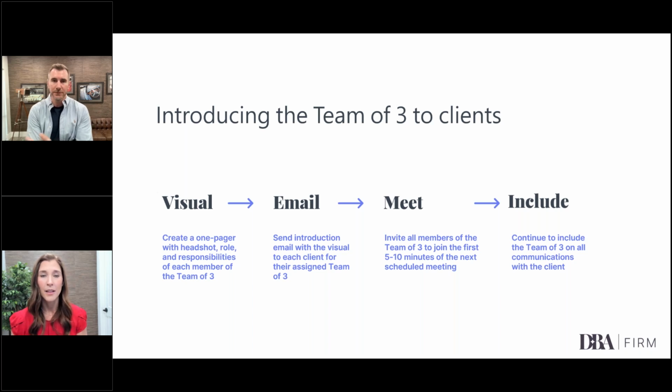Yeah, and so this brings up a great point about communication. Within DBA, we use Teams. I know some people use Slack, but we create a channel or a chat for each leg of that team of 3, the pod-like structure. I've got a chat going with that CSM, that controller, and myself, because things come up within those clients that you serve. So that's how we communicate internally to say, oh, do you see that question come in? Those are the pieces before you really have to give a response.